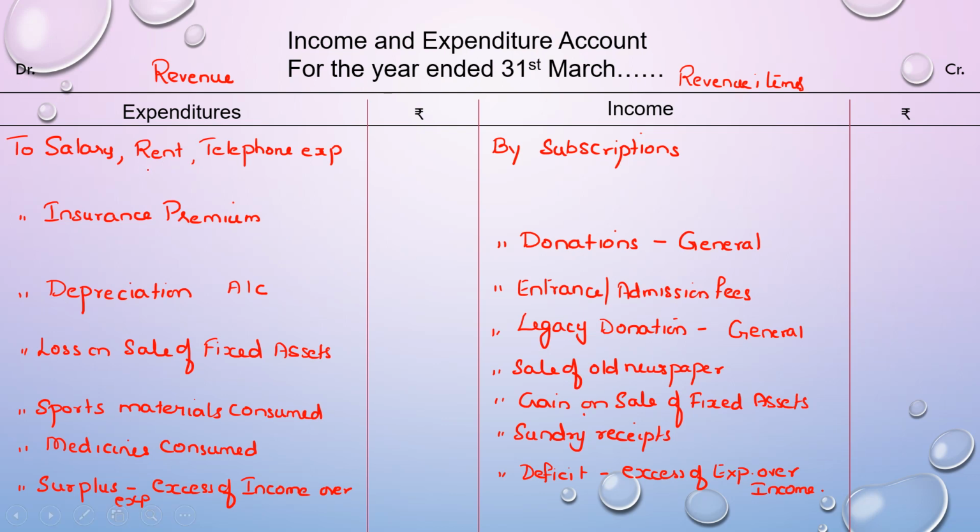So now we are going to be preparing the income and expenditure account with the help of the receipt and payment account. But in the receipt and payment account, it is the receipt and the payment which is being recorded. So you have the total expenditure paid during the year. But that paid amount might be related to the current year, previous year or next year. Everything is put together. What is paid is put there. But when we are taking it into the income and expenditure account, we are supposed to match the income and the expenditure of the current year. We are following the accrual basis of accounting. We are following the matching principle.